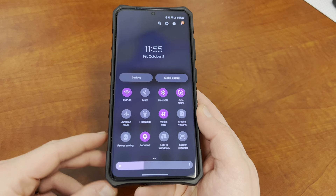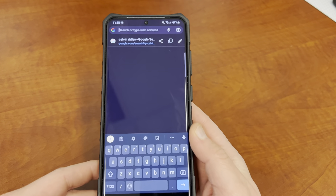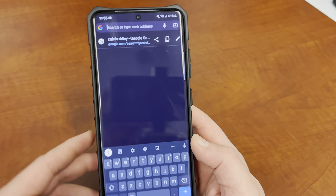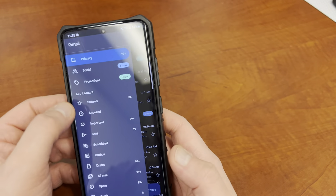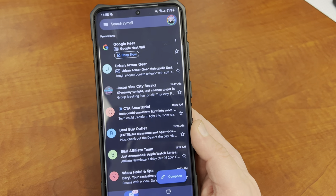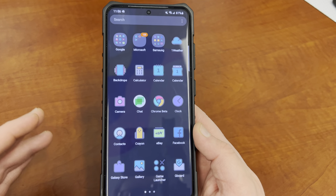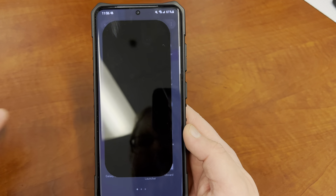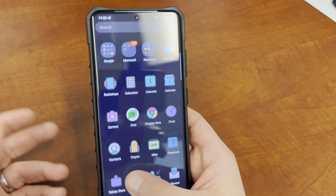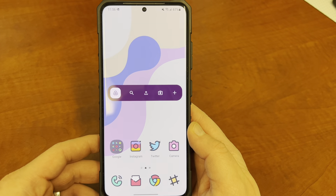You also don't necessarily get color matching in all Google apps. What you do get is that in Chrome — Chrome beta on my Galaxy S21 Ultra — you do get a purple color match. It is pulling in the colors in Chrome, but it's not doing that in other Google apps like Gmail, Keep, and some others. So you get colors pulled in certain Google spots but not everywhere. In Samsung apps you get colors pulled into lots of things like the calculator, calendar, dialer, contacts, and gallery — the dialer and all that stuff is themed really nicely as well.